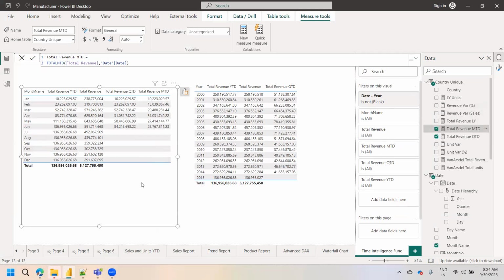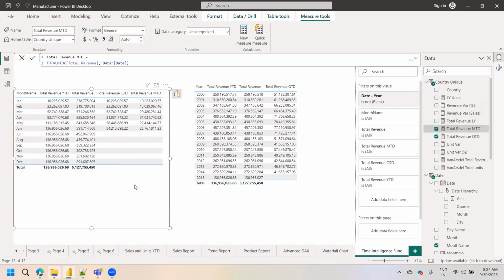Monthly wise stats. Let me remove this. This is 2015. We have the 2015 stats up to June month. We have the total for the latest year, 2015, up to June month only. We don't have anything after that.